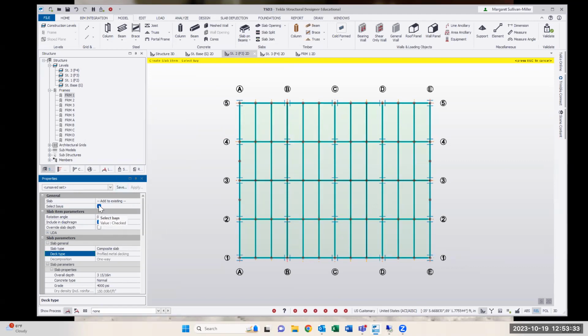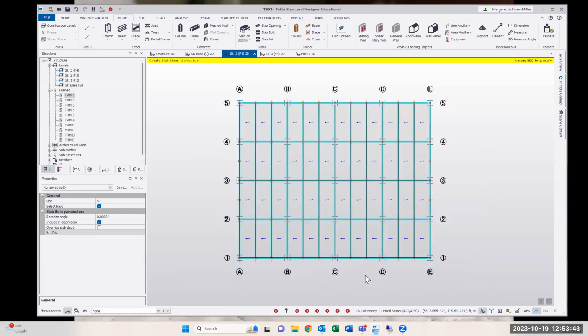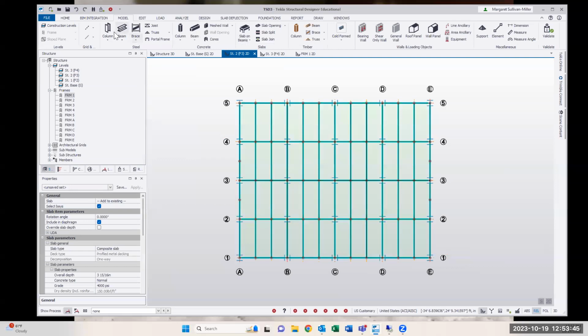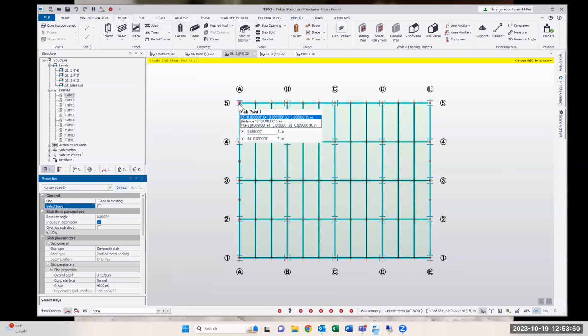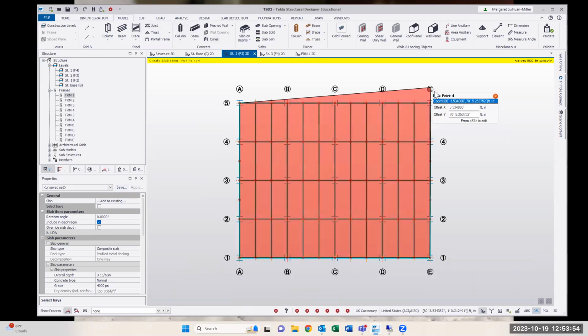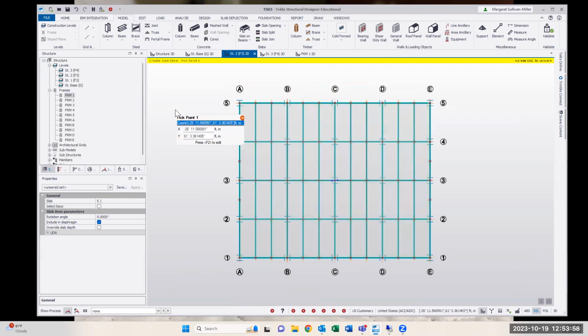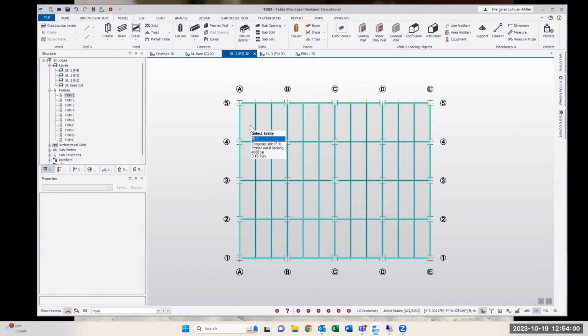Instead of selecting bays here, because what it wants me to do is select bays, but I have a billion bays, right? I don't want to select bays because then I'll just end up with literally a billion different slabs. That's weird, I don't want that. So I'm going to Control Z. Instead of select bays, I'm going to create my own. I have to pick back the beginning point. And then that's it.